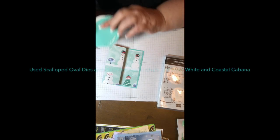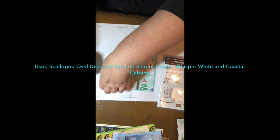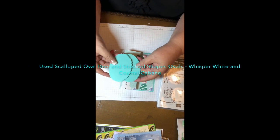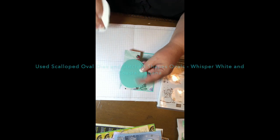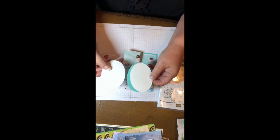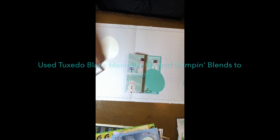And for this one, I am going to use these cutout pieces. I had some pieces of Coastal Cabana that I already ran through the die machine. I used one of the bigger scalloped ovals, I think the second from the largest. And then I had one of the stitched shape ovals, and then I had just a regular oval as well. So I'm going to use this one for the inside. Little snowman guy here, the one that looks like he's sort of juggling.